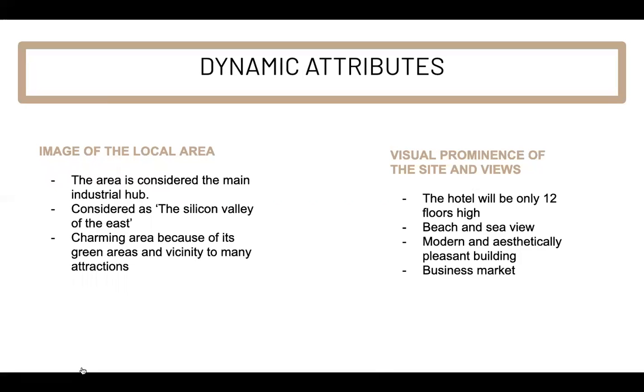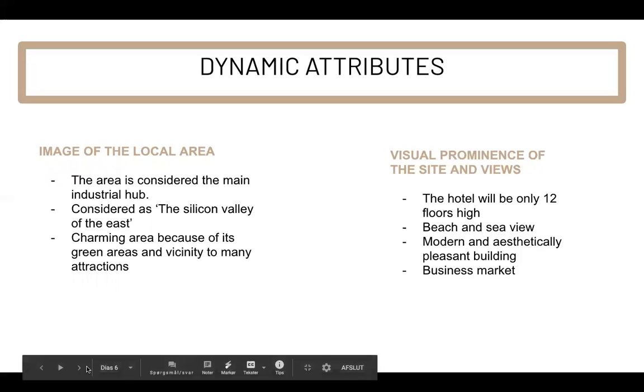And our hotel will only be 12 floors high, but this is also partly because it's located so close to the airport. So obviously there's some regulations with the height of buildings with that for the aeroplanes. It has a beach and sea view because it's so close to the coast, and it's modern. And it's a very aesthetic, pleasant building, and we're fixing it more for the business market, and that's partly due to all the accessibility right next to the airport, so it's very practical for them.